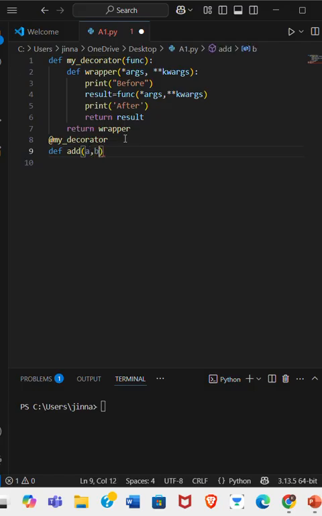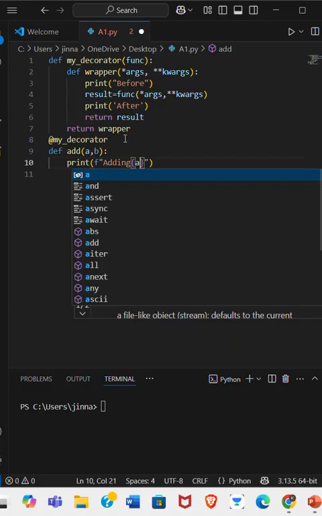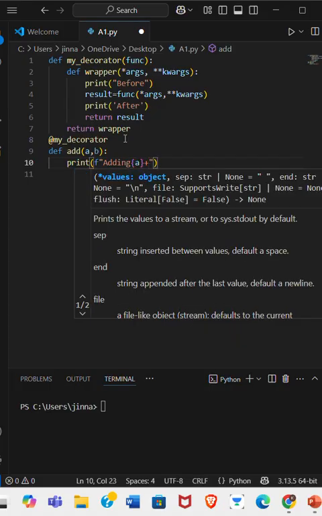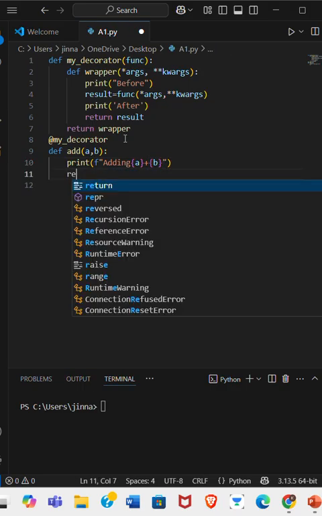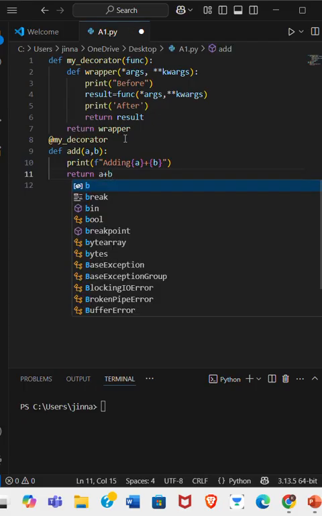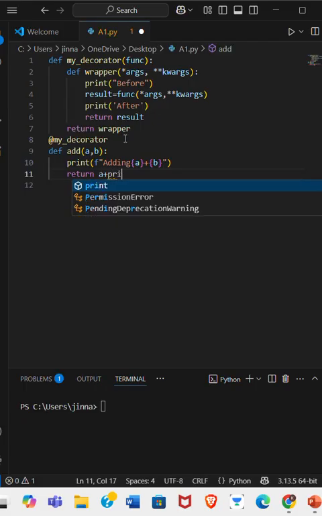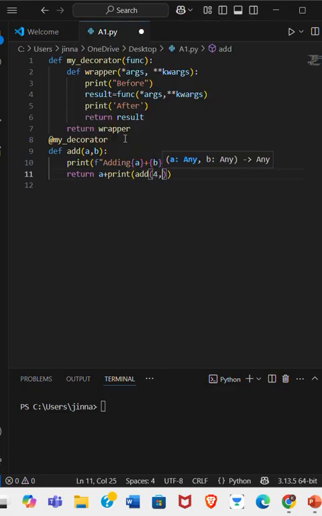A comma B, it is going to print adding of A plus adding of B. Now we simply return A plus B, and within the print statement we call our add with 4 and 5.